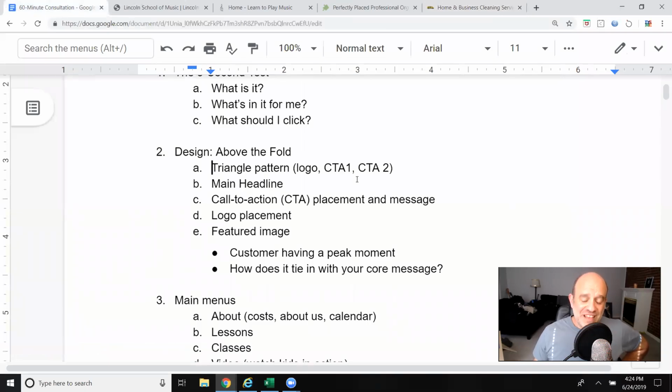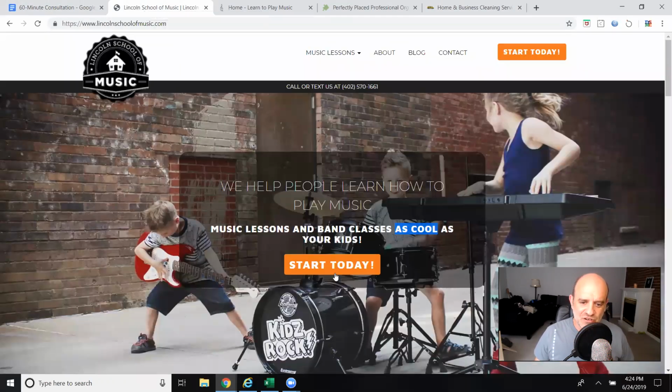Something you definitely want to have on your website. They all have their main headline. Let's look at the placement and the message of the call to action. We talked about the placement already, where it's in the center but drops down. But they're all action-oriented calls to action. I believe they are. And that's the recommendation, that there's something, start today.